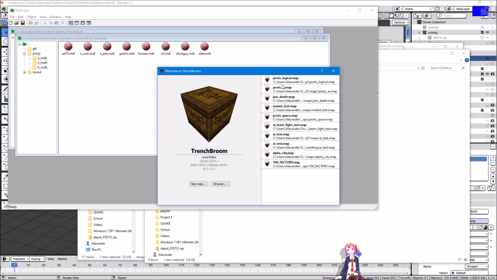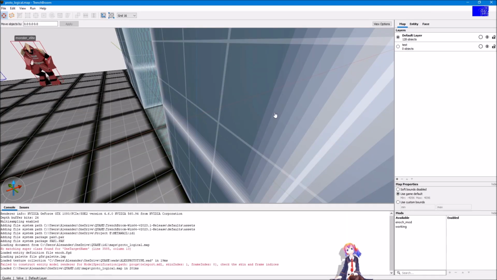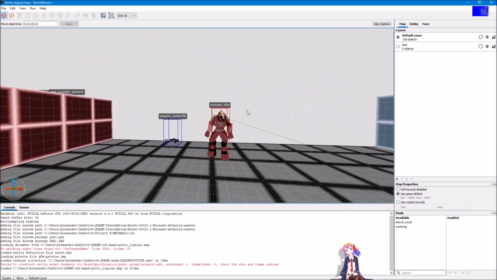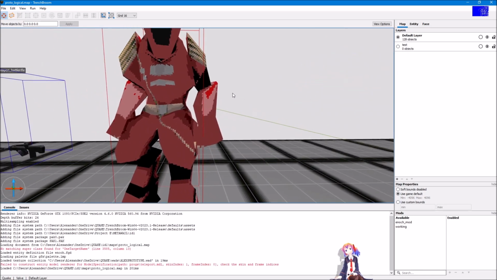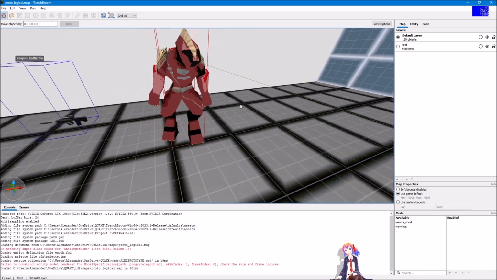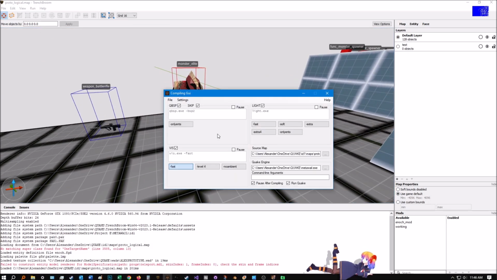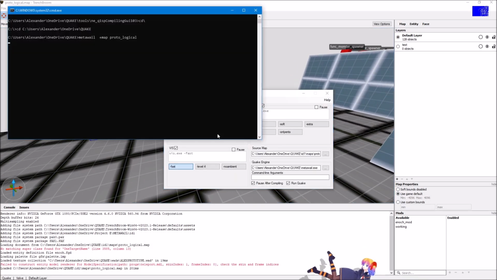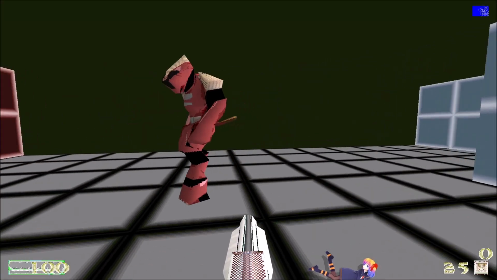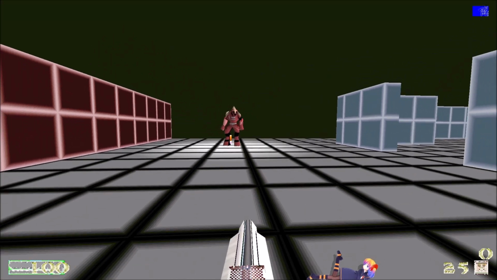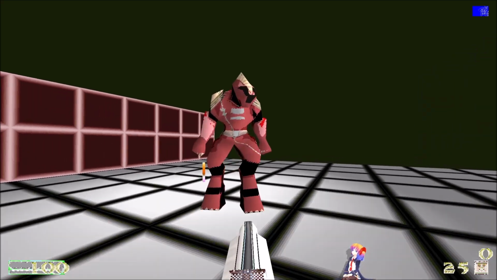Anyways, once you get into TrenchBroom, you should see that our red elite is in here now. And if I go in and I run the level, you can see that he is also red in the game. So that's pretty cool.